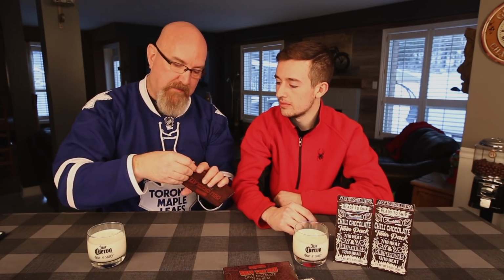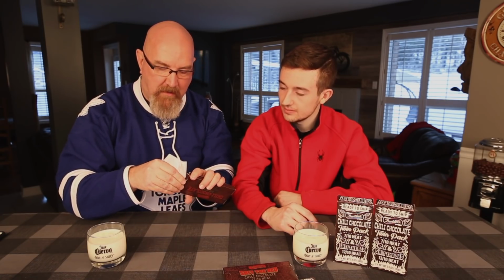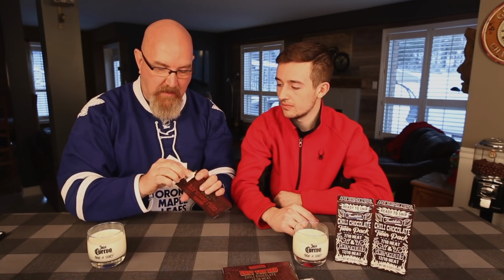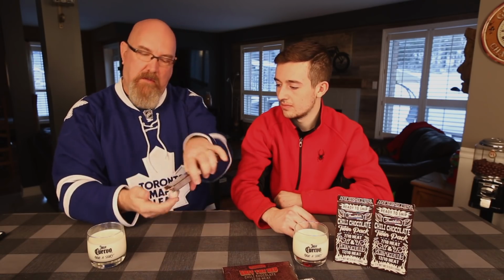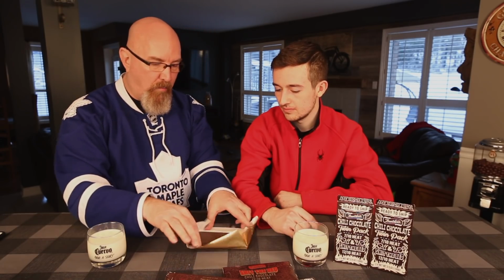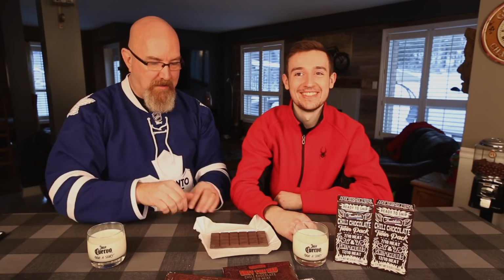Okay, so let's open this up and see what it looks like. And if it's in pieces, like we're trying to figure out how we're going to do this. If it's in pieces, which I'm hoping it is, then I'm trying not to wreck the box, but yeah, because it looks like a big chocolate bar. Yeah, so it's probably in little chunks. Oh yeah, okay, it is. Oh, yeah. So maybe we could do the whole one piece at a time until somebody bails. There we go. Oh jeez.